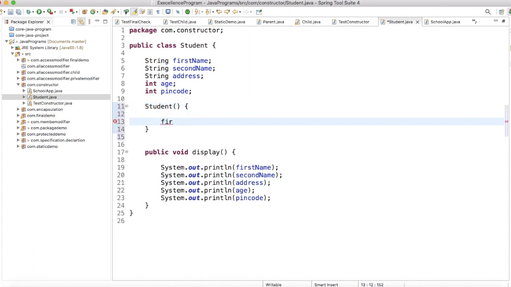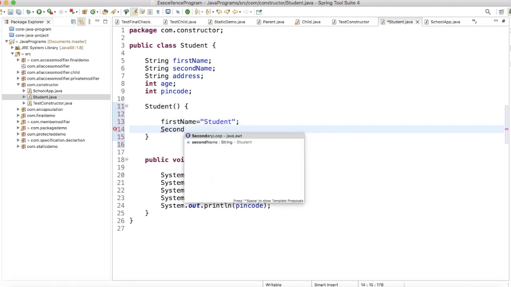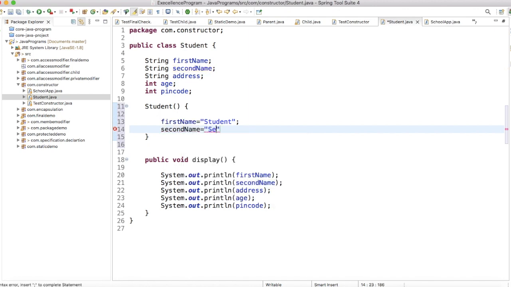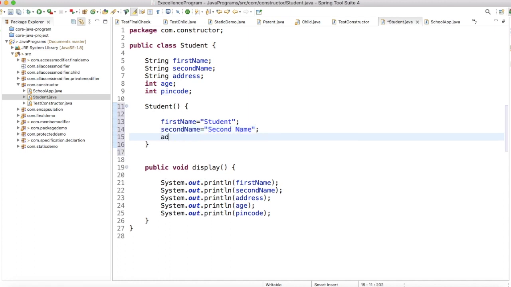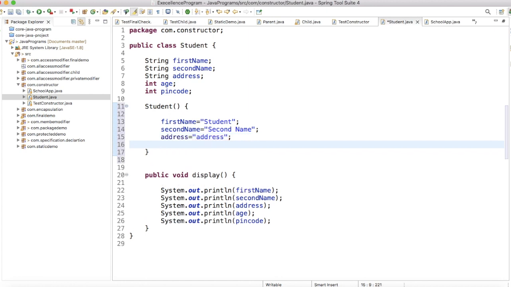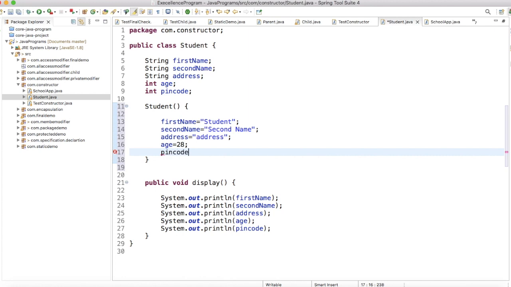Let's create first name equal to student, then second name equal to second name, then address equal to, let's say, address, then age equal to, let's say, 28, and pin code is equal to 413412. So these are the values I am assigning to my object.